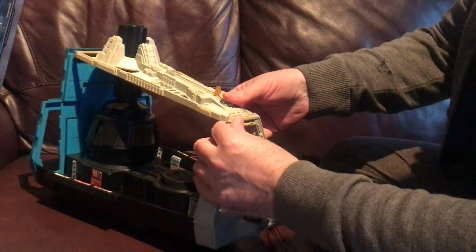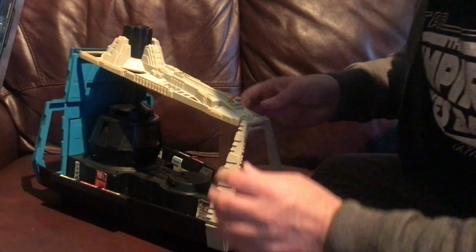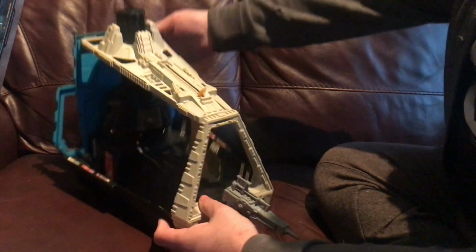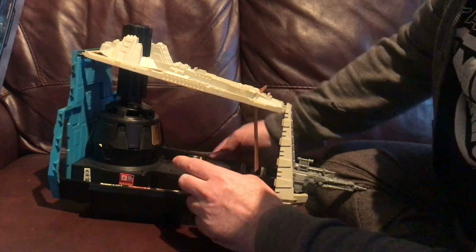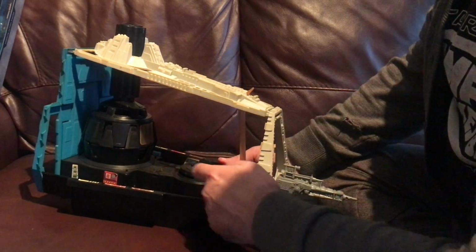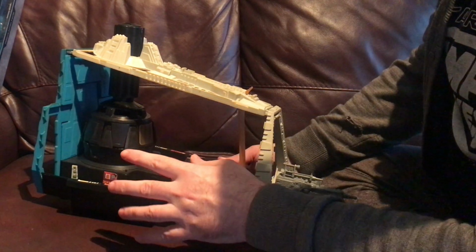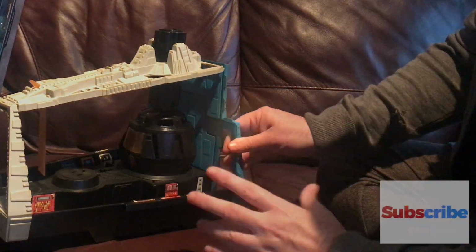So the things that are missing from the Star Destroyer are the legs, which you don't really need, but also missing is a little black button on top which switches on the light, and that is something I'll probably never find loose. So I'll probably have to buy another unit, if not a whole other playset. But then again, sometimes it is a lot cheaper just to buy the whole thing multiple times instead of buying the item you want. And for me, it's the thrill of the chase.